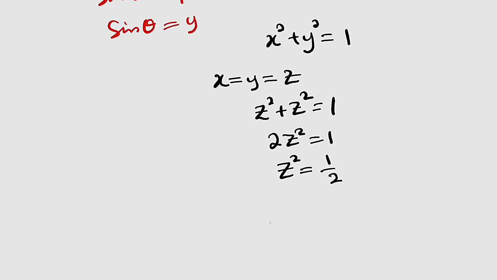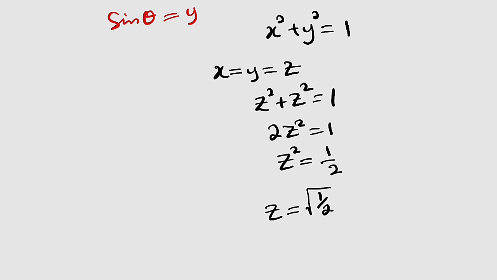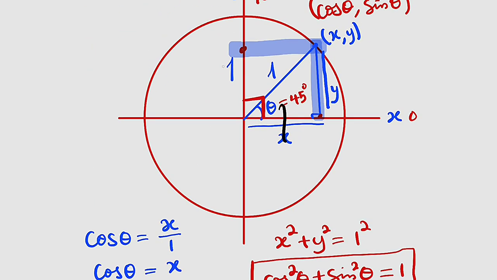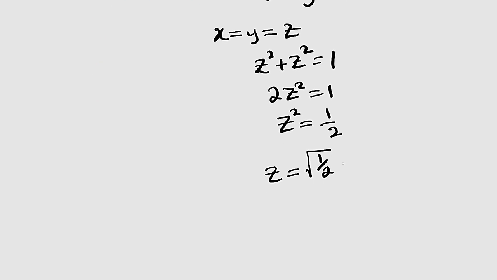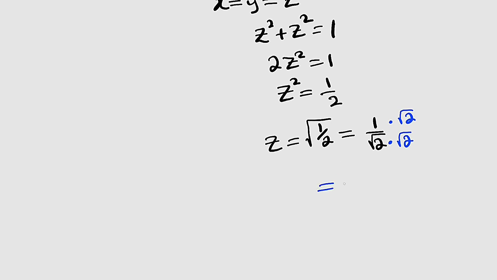Take the square root of both sides. We have z alone equal to the square root of 1 over 2. We only need the positive version because we are in the first quadrant. And remember that this leg and this leg are all positive, so we need the positive value here. So if you simplify this, the square root of 1 is 1, the square root of 2 will remain square root of 2. So how can we rationalize the denominator? By multiplying the bottom by root 2 and the top by root 2 as well for equivalency. So this will be 1 times root 2 is root 2, divided by root 2 times root 2 is root 4, and root 4 is 2. Therefore, z equal to this.